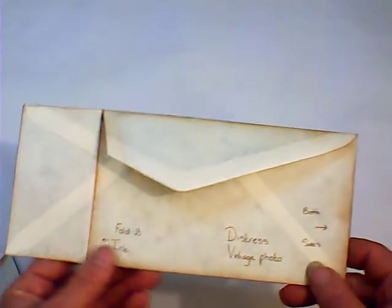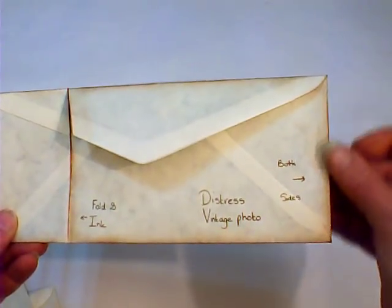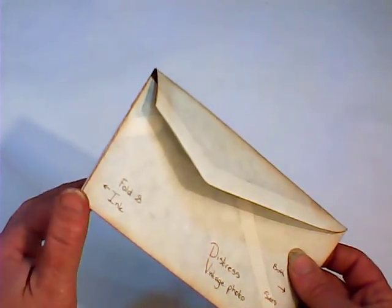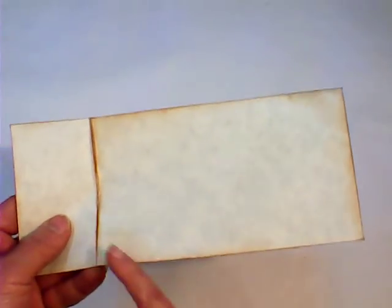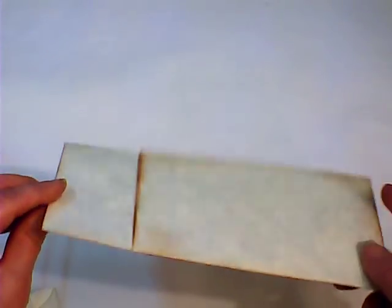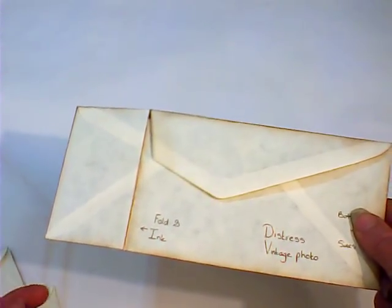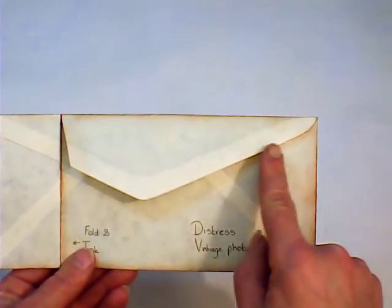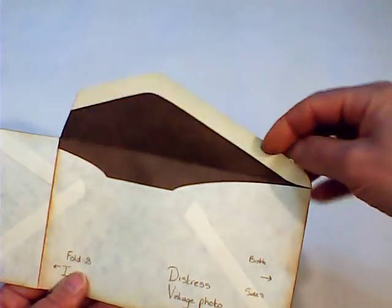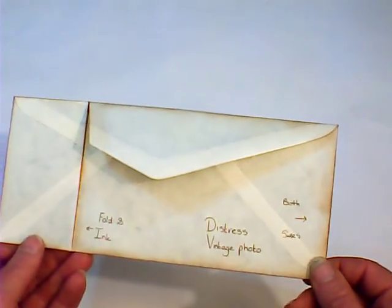Make sure all four envelopes are done. If you'd like your envelope to have a distressed and vintage feel, this is the time to put distress ink on the crease, back and front, paying attention to the top and all areas. I also like to apply a small amount even to the section that's going to be glued together, though that could be left to the end. There is absolutely no need to distress your flap because we will cover it, and no need to distress the inner part of the envelope as we are going to cover those in the next section.